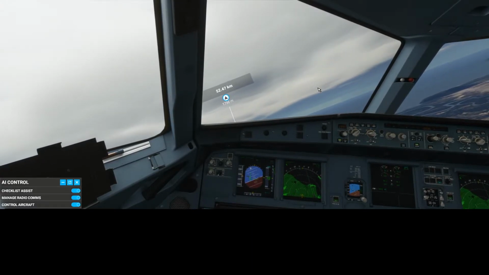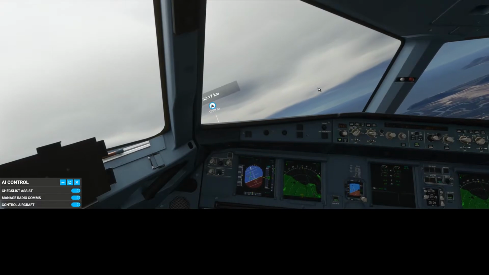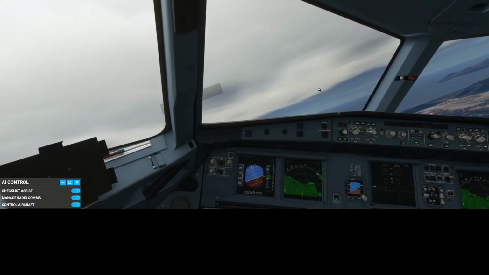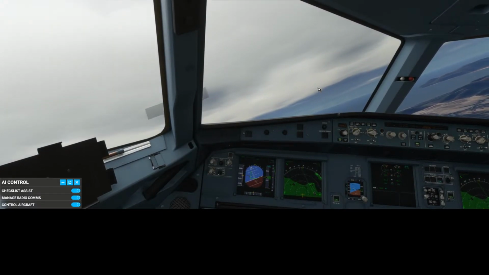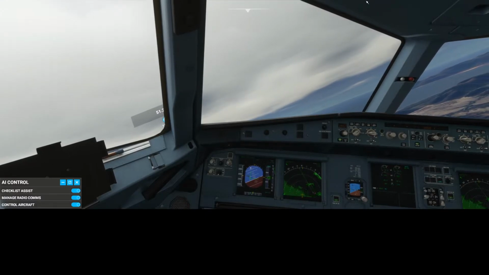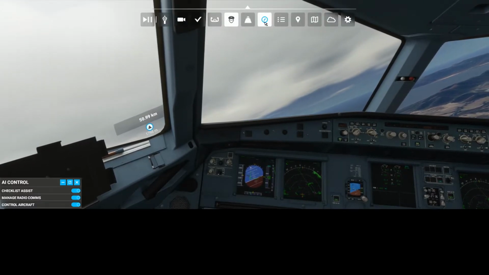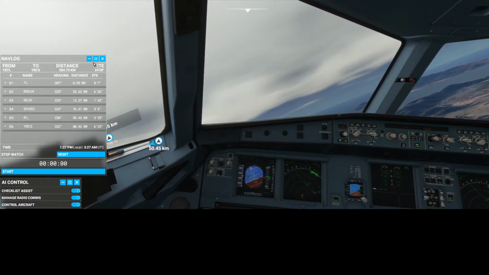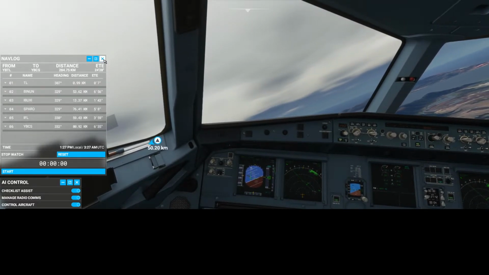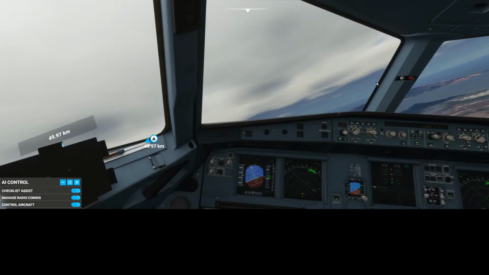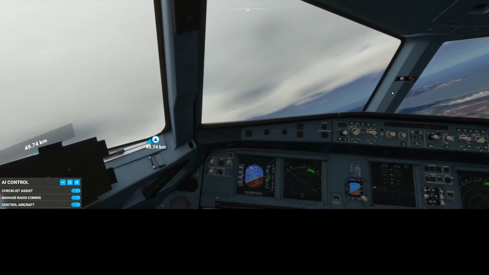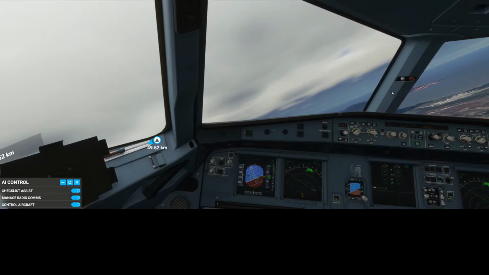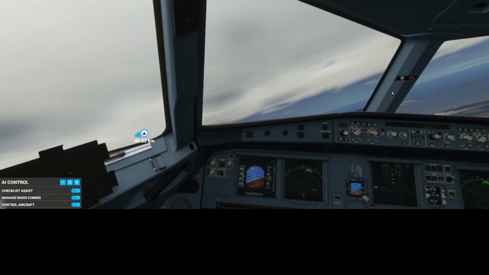We'll have a look at the bad weather when we get up there, see if we can stay in the air. What's the distance we're travelling anyway? Let's have a look. 284 kilometres, so it's not that bad. We'll be up there in no time at all. And we're getting a bit of buffeting now actually, some turbulence as we turn.